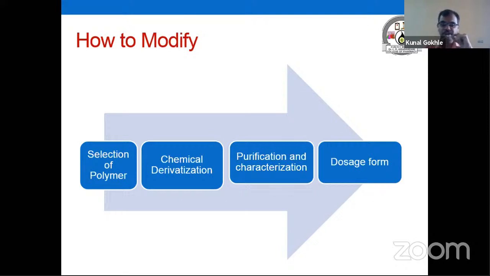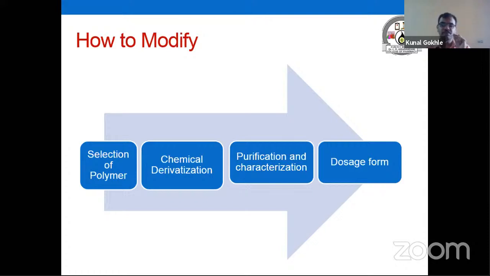But there are some compatibility issues with respect to the chemical reagents, not with the polymer. Some of the chemical reagents are found to be non-compatible with water. They are not found to be miscible with water. They are more soluble in organic solvents or aprotic solvents. So what to do in that case? What we do is we can make a polymeric solution in aqueous system, and then we can make our reagent.